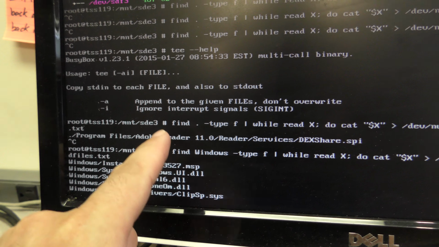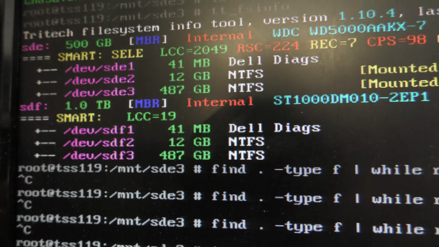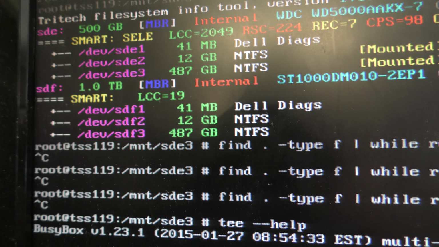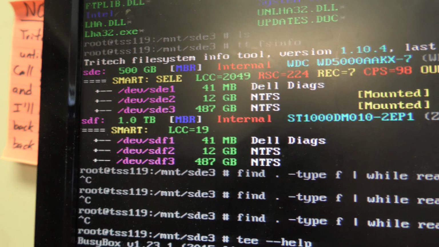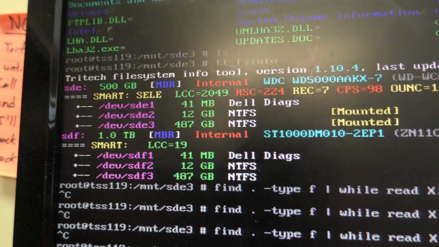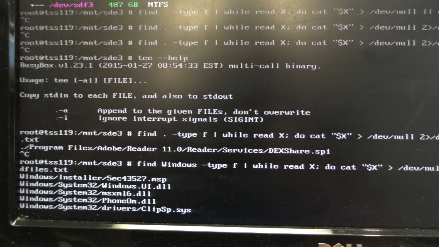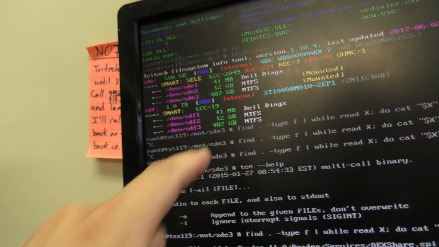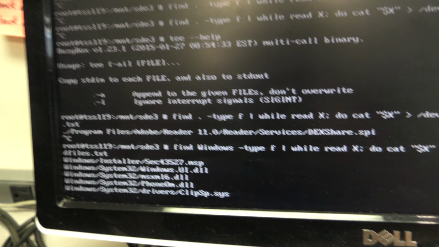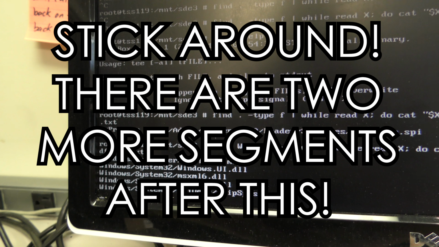If you did this on the good drive, like up here, I've got this new drive here. Yes, it's a Seagate. Please feel free to laugh at me. If you read it on the new drive, the data didn't copy over because it was bad. But the new drive doesn't have a problem. It doesn't have all these bad spots that are indicated by this SMART data here. So because the new drive doesn't have bad spots and the old drive does, if you try to use the new drive to find these, you get nothing. The old drive is the only source of information about what's failed on the old drive. So keep that in mind.